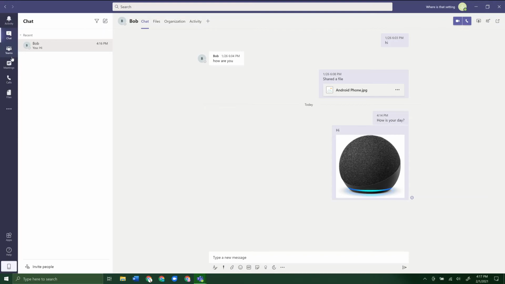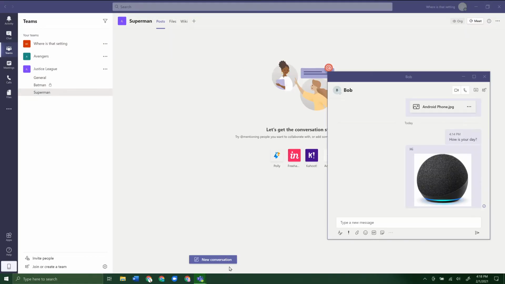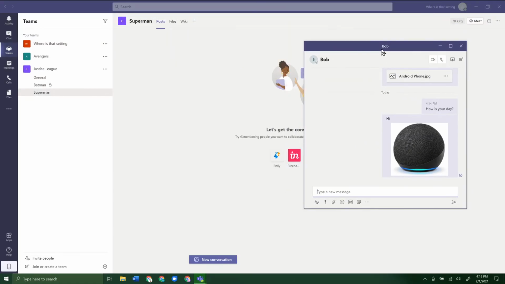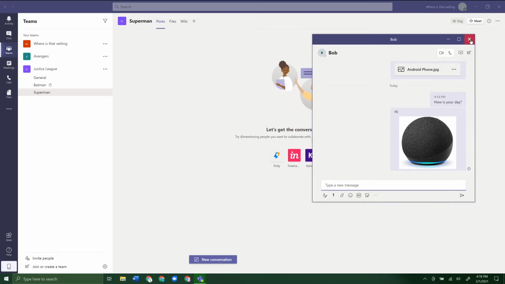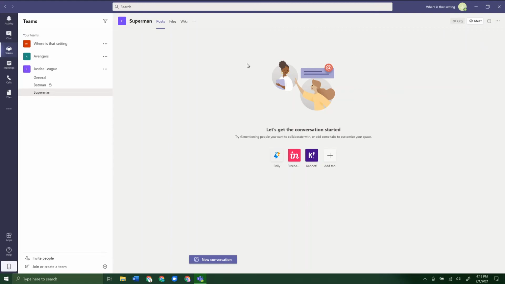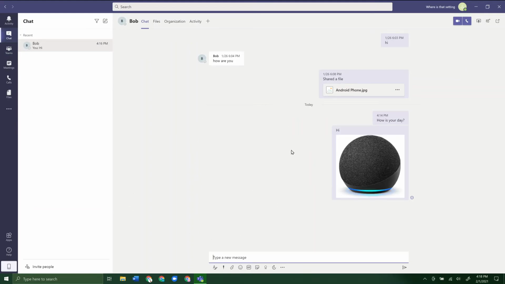And even in Teams, I can go and jump around and do other things and jump to different teams and channels. And I still have this separate window here of that chat if I want it, where I can do pretty much all the same things I could before for the most part. And then you can also close it. You can also go back to chat and see your messages. You should also get a notification if someone sends you a message.